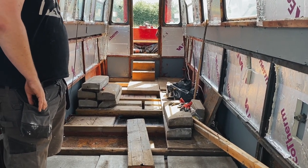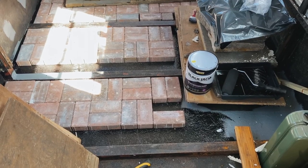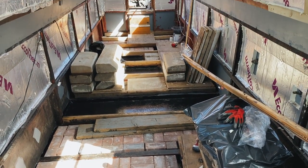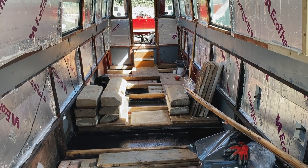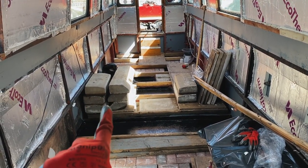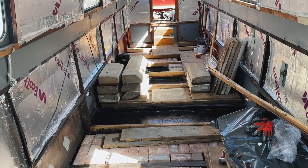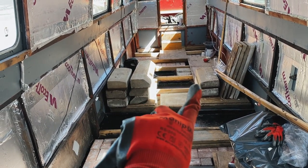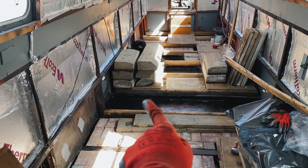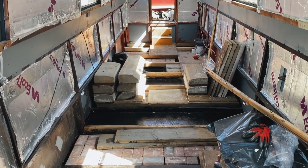That is some heavy stuff. This is the progress so far. We're going to try and put some rubber strips down now, and then we're going to put those, what are they called? Paving stones, I don't know. We're going to put those into those bays, I think, or this one, or all of them. I don't know, we'll see.